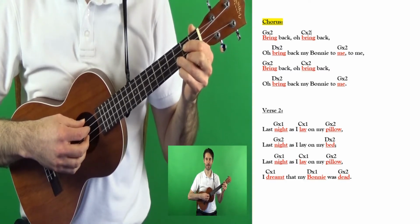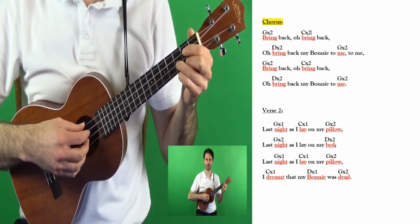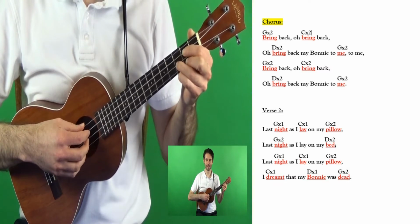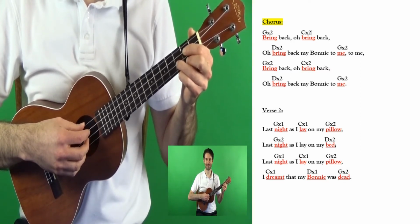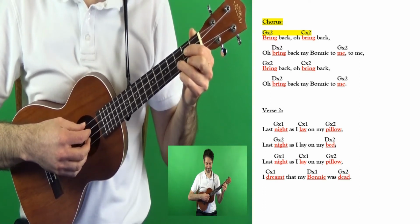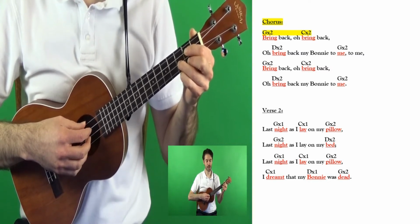Now, let's play the chords of the chorus slowly together, and I'll call out the chords as we play along. So the chorus begins with the chord G, and we will be starting after 3. One, two, three.